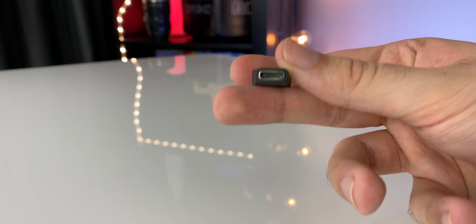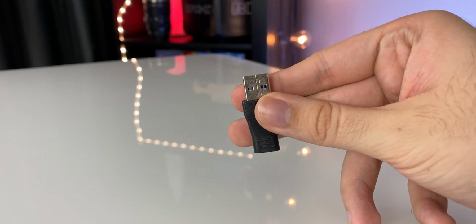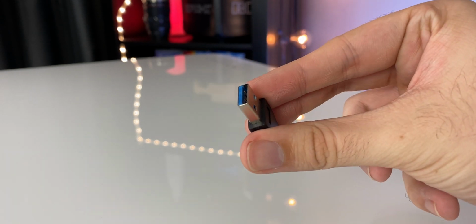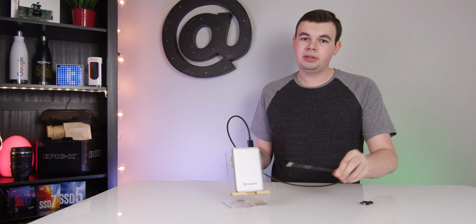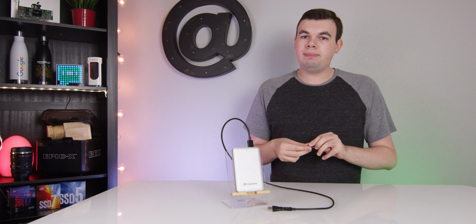Now the ones I have here are a USB-C to a USB 3.0 Type A. There are other ones on the market, but you want to make sure that it's going to be USB 3 if you're wanting to do data transfer. If you are planning on just doing power, any plain old USB-C to A adapter is going to work, but you want 3.0 if you're going to be doing data.